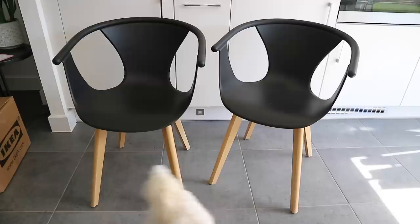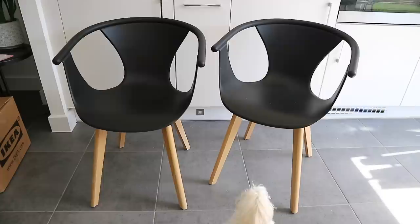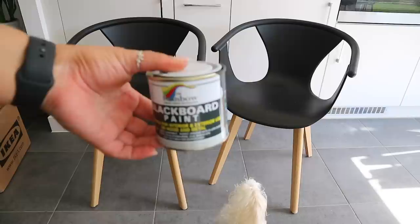I like the way they look, but I may paint the legs black because I have some of this paint left over from a previous project.